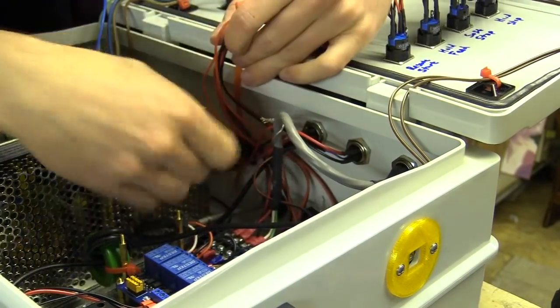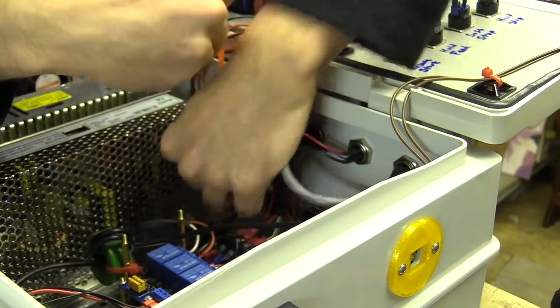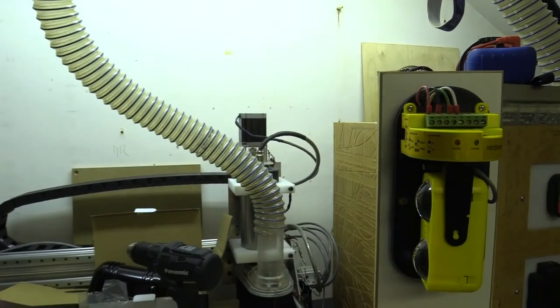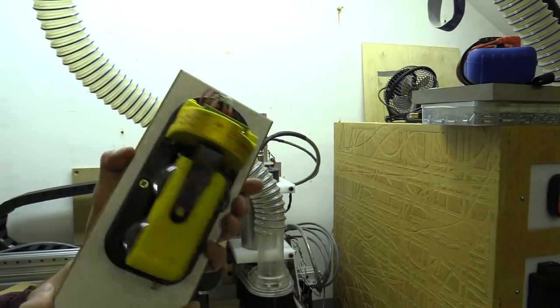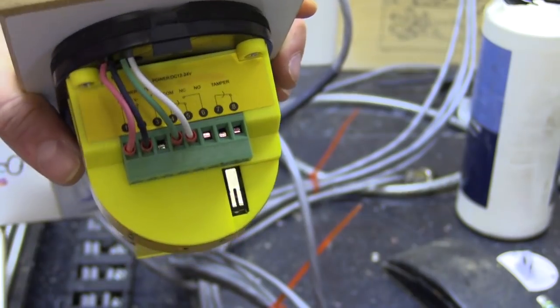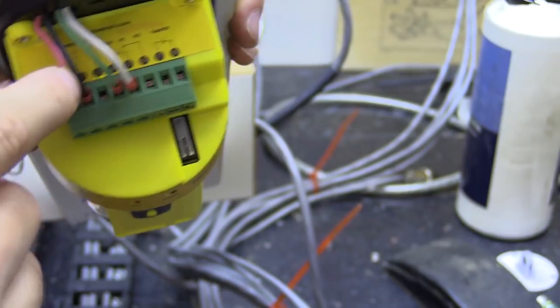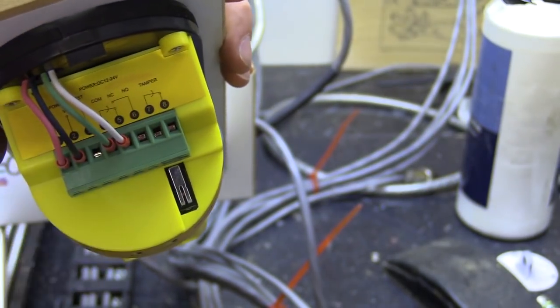I've cut and resoldered the wires together and now neatening everything up. So this is how I've wired it up. You can see on the top here you've got one and two is the power, and four and five is the relay and it's normally closed.